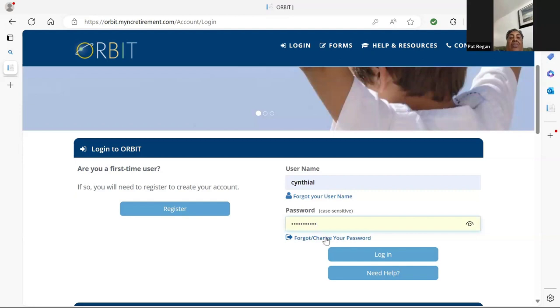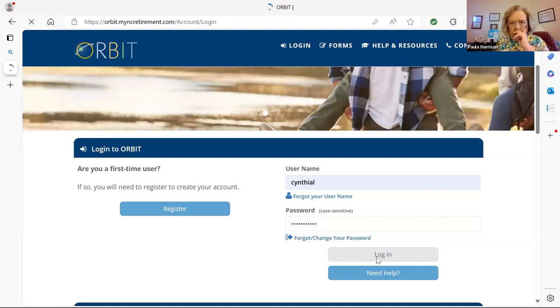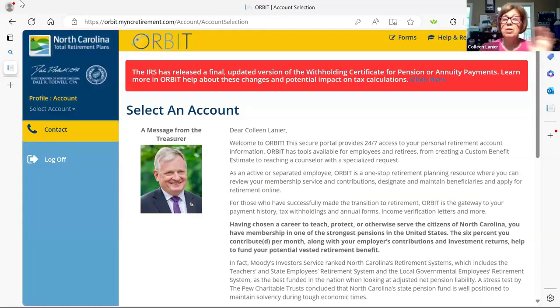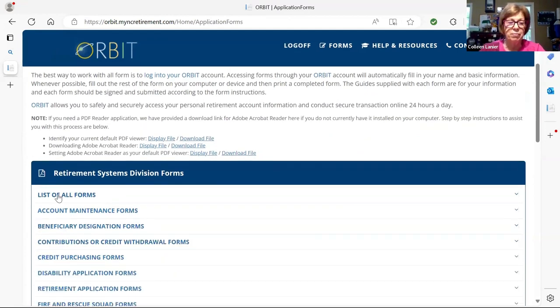So sometimes I'm going to show you this. I put in my username and my password. Sometimes it'll ask you to go back on again, but this time it didn't. First of all, if you just need a form, you can go up here and click on Forms, and it will list all the forms that are there.